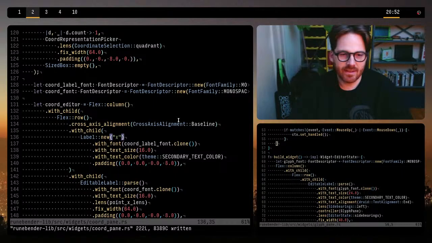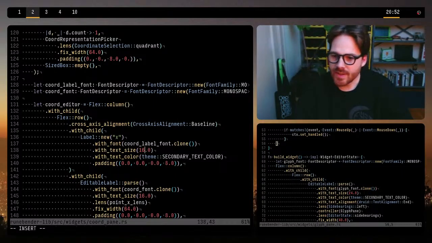Okay, so let's change the text size to 24.